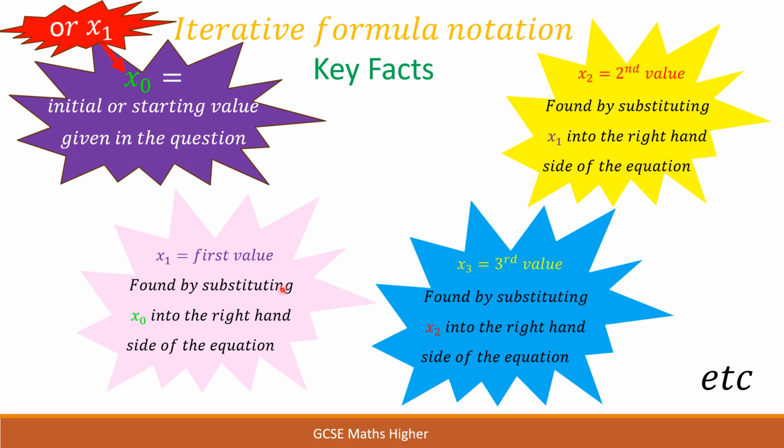Often in the exam it's just finding the first two values. It may be the first three values or even four values. If it says find the answer alpha or find the root, then you'll need to find the first four values and write down those solutions. And it's really important that you do not round your answers at this stage. So you write down all your answers as you're working out x1, x2, x3, and then round them all at the end. Otherwise you'll get an error when it comes to the exam because your answer isn't accurate enough. So make sure you do not round until your final answers.